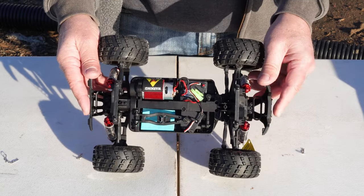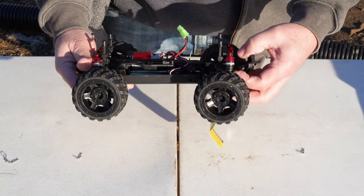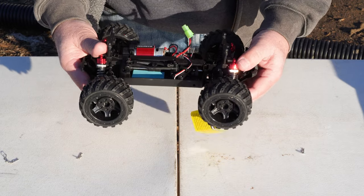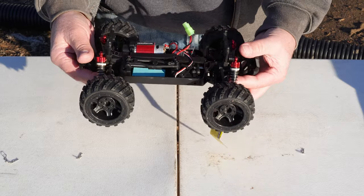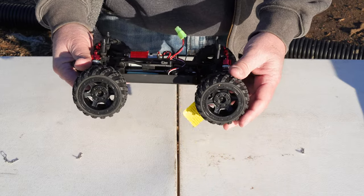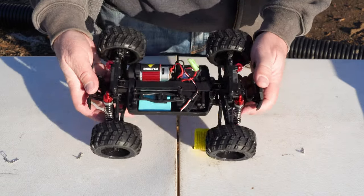The chassis is made of plastic. It's got a bumper on the front and rear. The shocks and shock caps are made of plastic. The springs on the shocks are made of metal, and there is adjusters on the shocks. Feels like there's no oil inside the shocks. The drive shafts are made of plastic. Tires are made of soft rubber, and doesn't feel like there's any inserts inside the tires. The wheels are held on with screws instead of lug nuts.